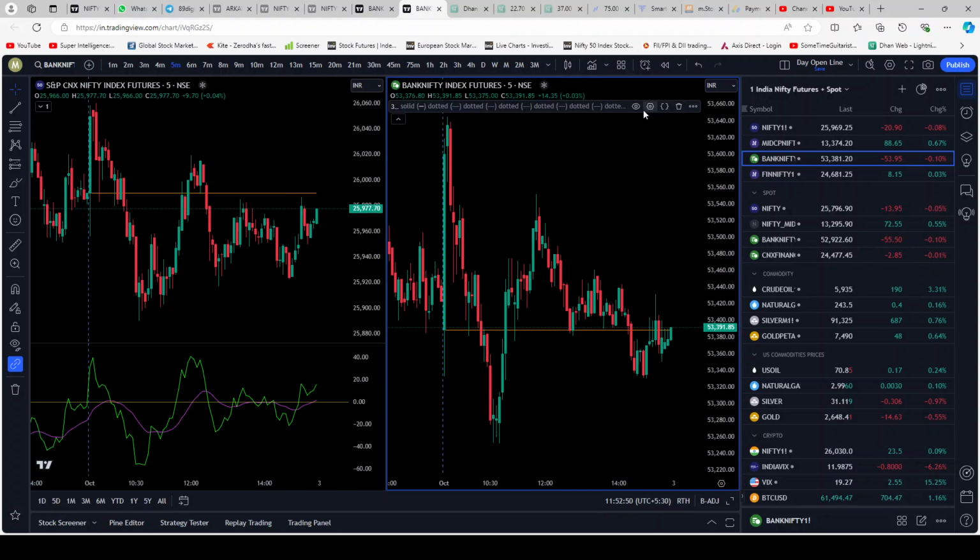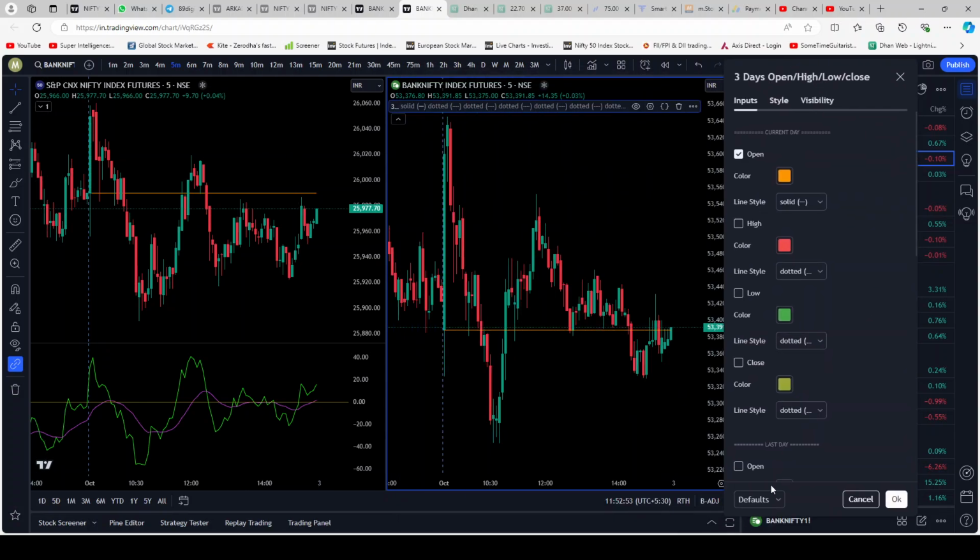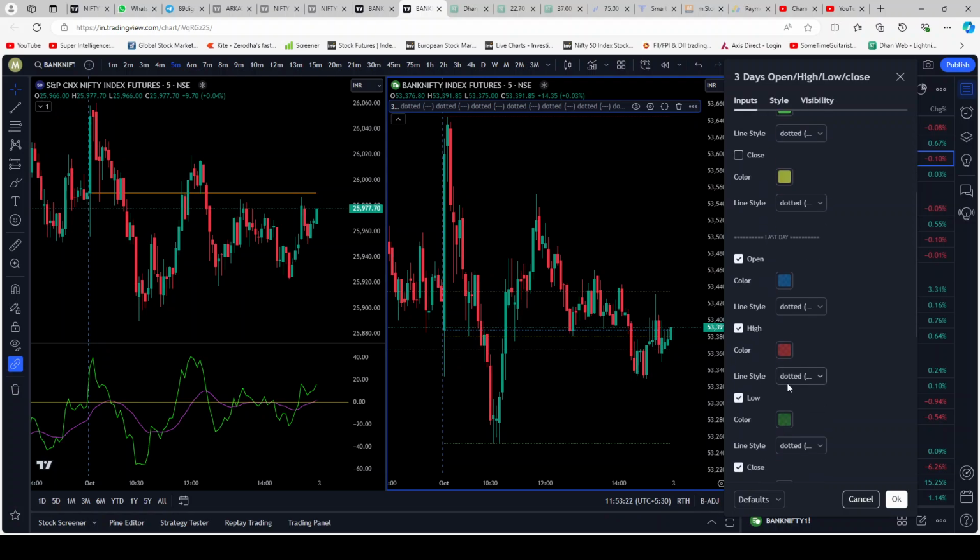Now I have made the changes to the indicator, but basically if I reset it, this is how the indicator looks. It tells you a whole lot of information that in the future, if you want, you can use. If you want to use today, you can probably use it. I'll show you the way I use it. All right. So I only use open. I don't use anything else. So for the time being, I'll unselect everything.